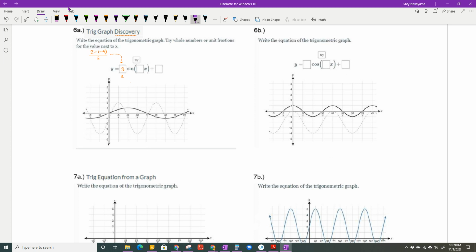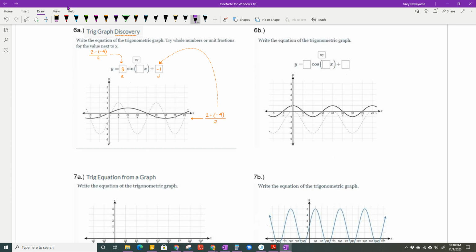Max minus the min. The next one that's really pretty easy to find is your midline, which is your d value. And that is if you look at the max to the min. On a graph, people don't tend to have a hard time finding it, but if you want to just use the numbers, it is always max plus the min divided by 2. And that gives us -1.